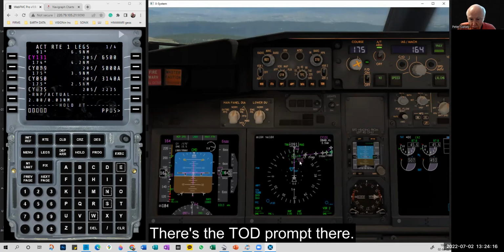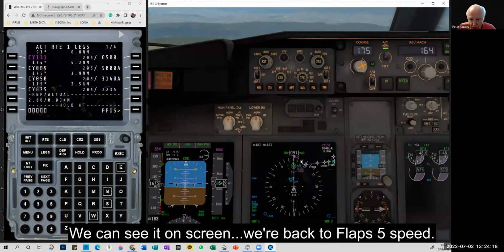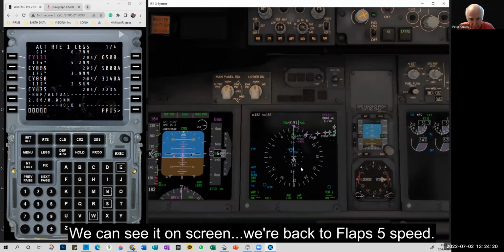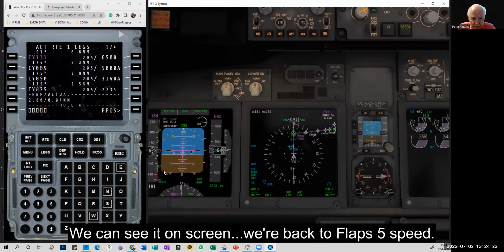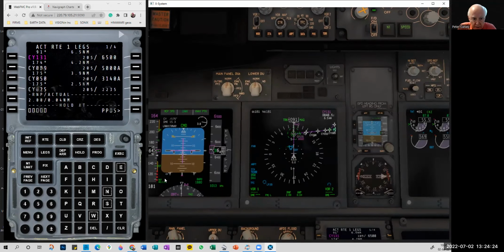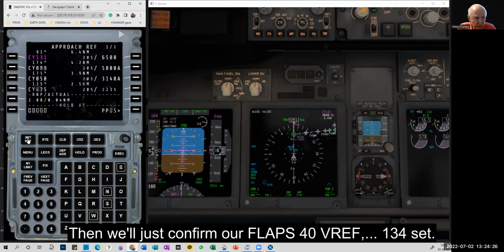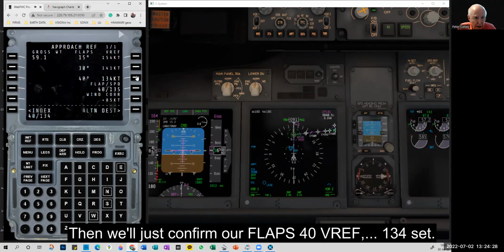There's the top of descent prompt there. We can see it on screen. We're back at flaps 5 speed. And we'll just confirm our flaps 40 Vref is 134 set.